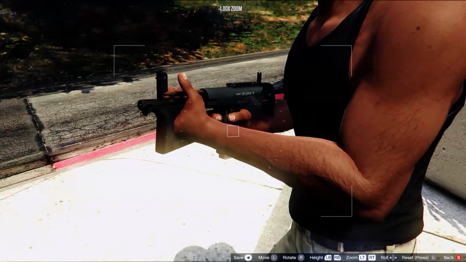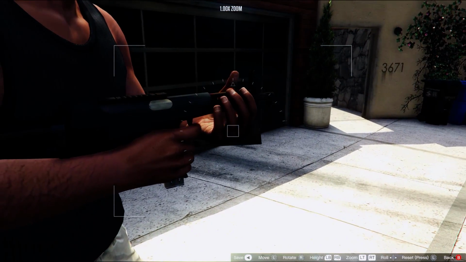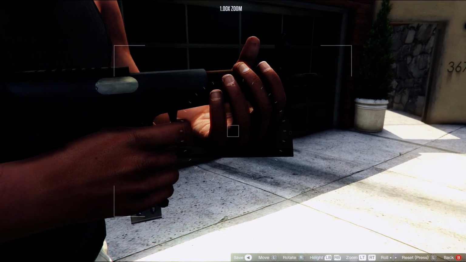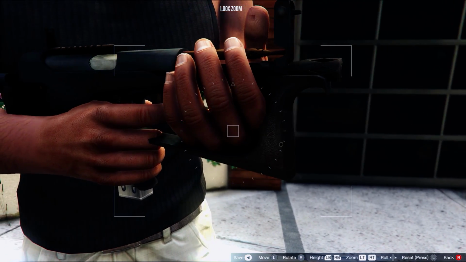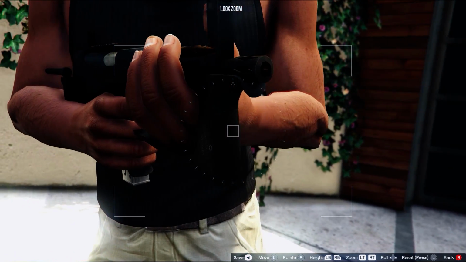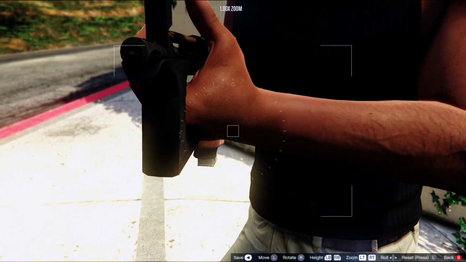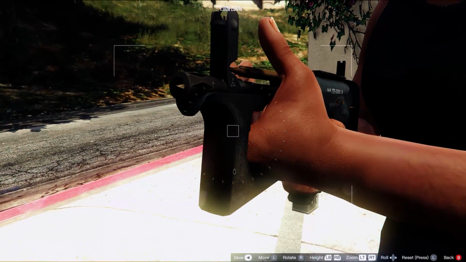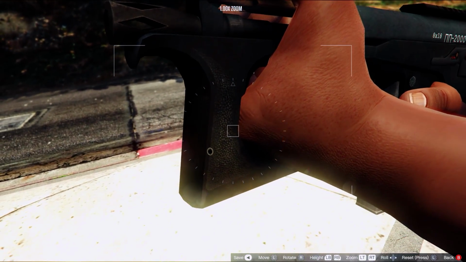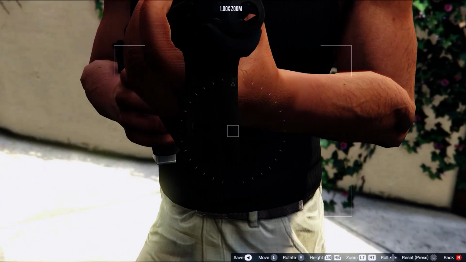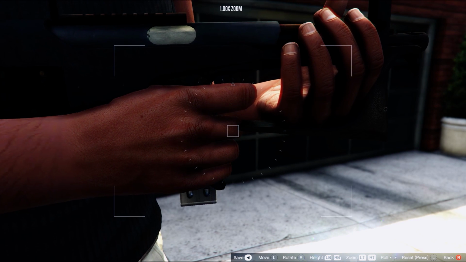Okay, well, in third person, it's actually pretty good. Actually doesn't look horrible. And of course, his hand's glitching through the back there.